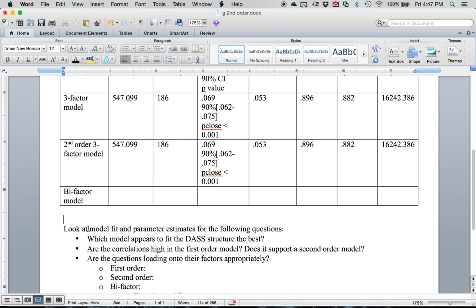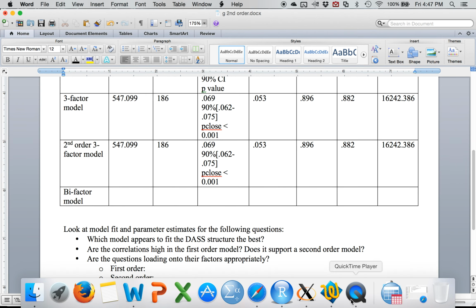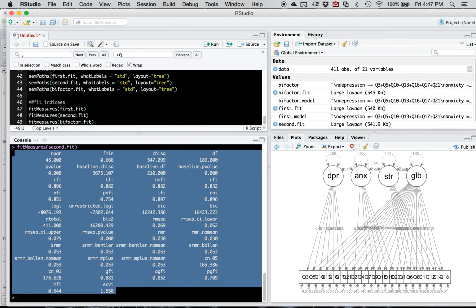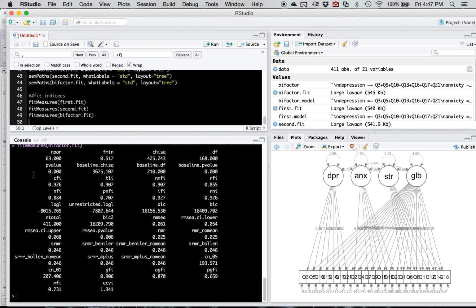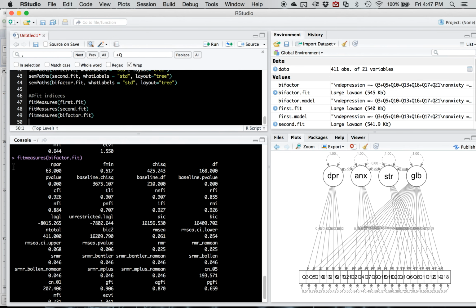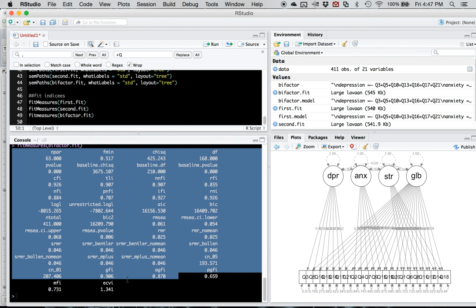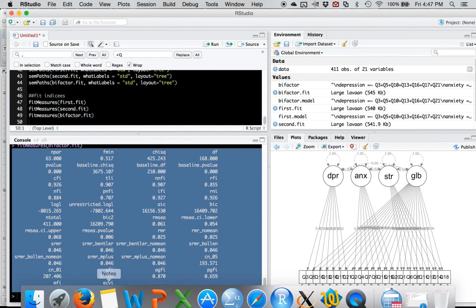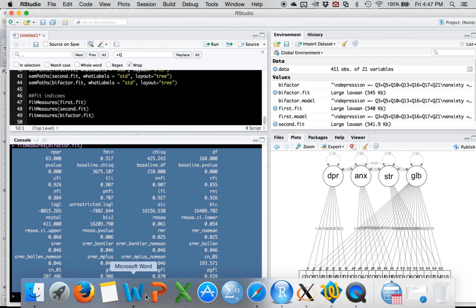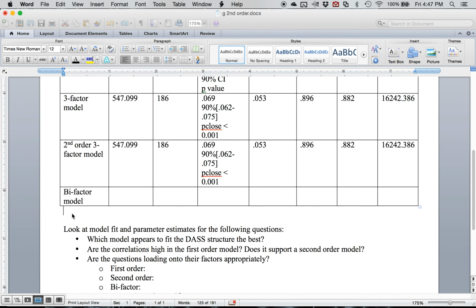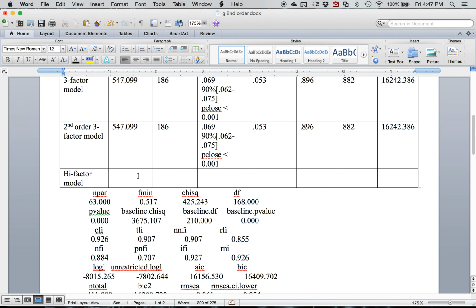Okay. All right, let's look at the bifactor model now. That's where we will learn if lowercase fit measures works. Cool. Okay. And then let's go back to Word here. And so I'm going to plug in my numbers here. So chi-square, I got 425.243.